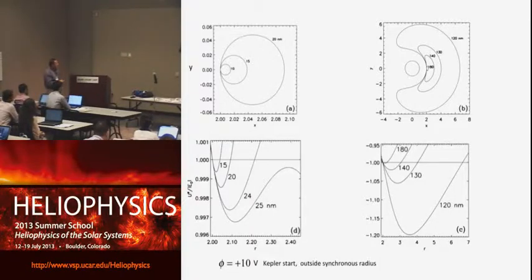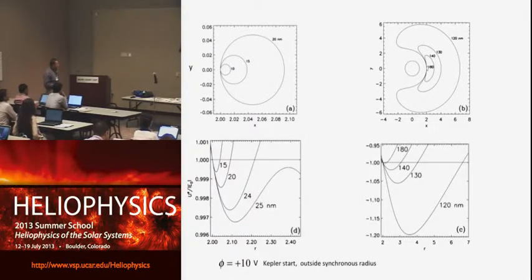And then you have to keep increasing all the way up to 120 nanometer when the potential will close up again, and you are back to the standard Kepler orbits. And of course, in the meantime, you have these weird trajectories at Saturn. So you say, this is crazy. I never heard anything like this before.